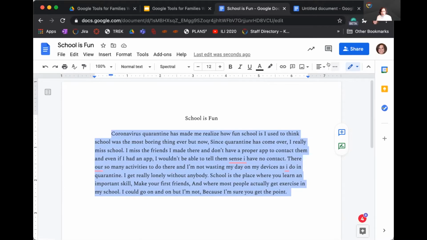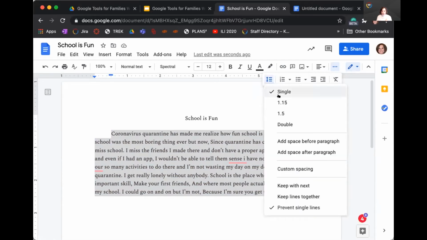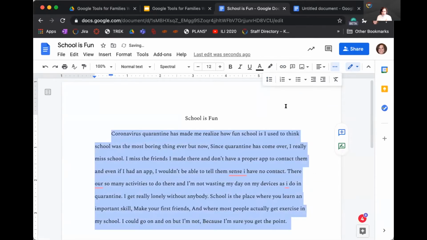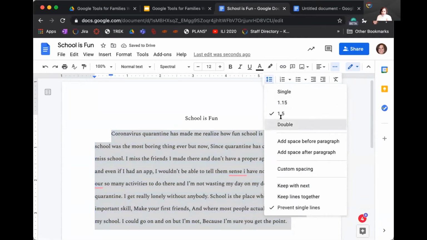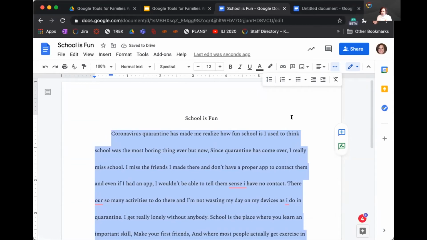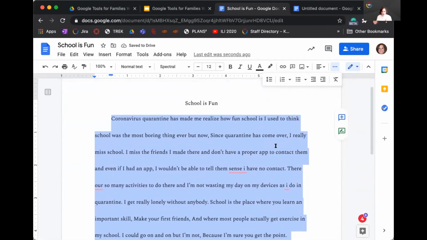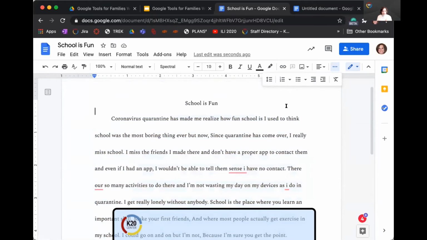I'm going to go back up here to our toolbar. Now, my toolbar does not have the spacing on here, but I can expand my toolbar by clicking on these three dots, and it's going to give me a few more options. If you notice the arrow that's pointed up and down, this is going to be our line spacing. I'm going to click on this, and we have several choices. We can do 1.5. I don't like 1.5 because I'm an ELA teacher. I like double spacing. Now we have a double spaced document. Perfect. Okay, so now we formatted our paragraph.